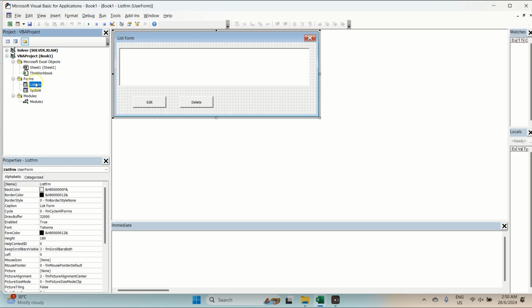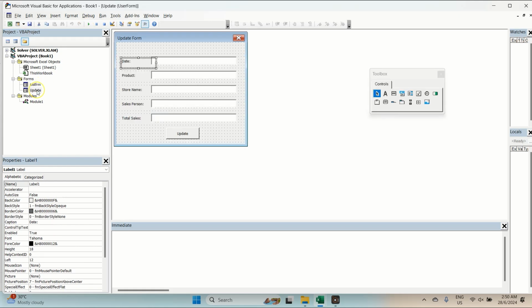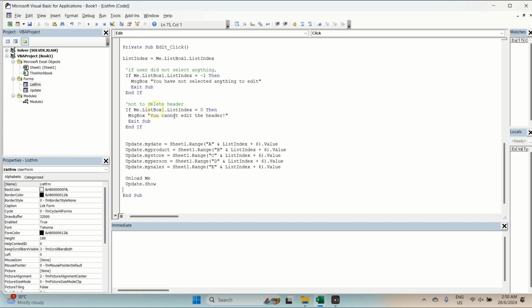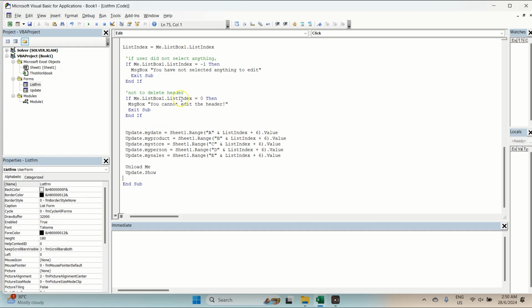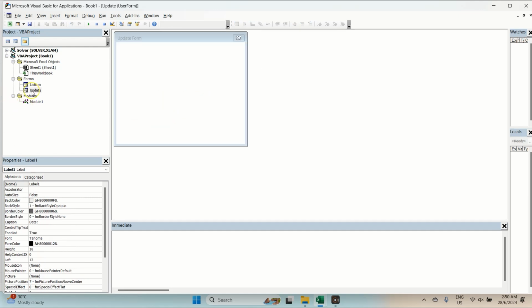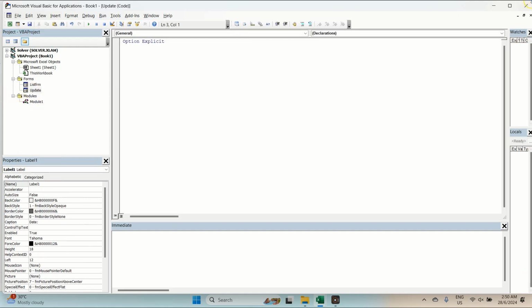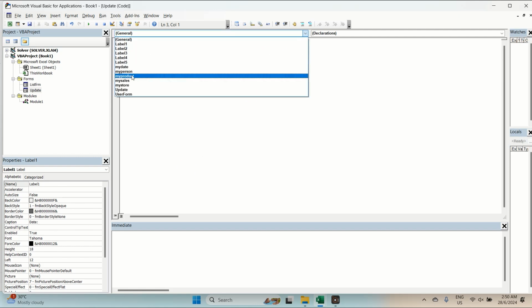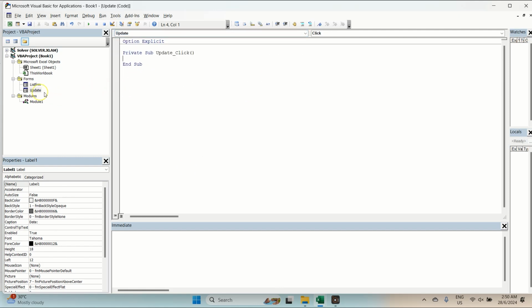I'm not going to test it now, never mind. I'm just going to check one last time. When I go to the second form, I want to do something with the update button. So I'm going to look for the update button on the update form.